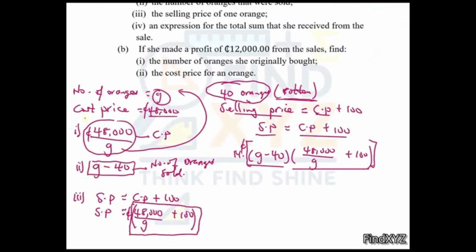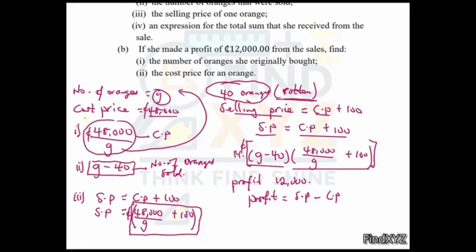Then to the B part. If she made a profit of 12,000 Ghana cedis from the sale, we have been tasked to identify the number of oranges that she originally bought. So profit 12,000 cedis. Now, anytime you are dealing with selling price, cost price, profit related problems, know that whenever you are operating a business and you make a profit, it means that your selling price was greater than your cost price. That is why you are arriving at a profit, right? So we know that profit will be the selling price minus the cost price. For example, if you bought a product at 5 cedis and you are selling it at 7 Ghana cedis, you are going to make a profit of 2 cedis because the selling price is greater than the cost price. And when you take the difference between the two, you get your profit.